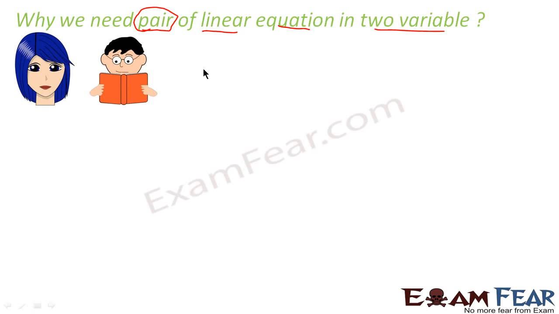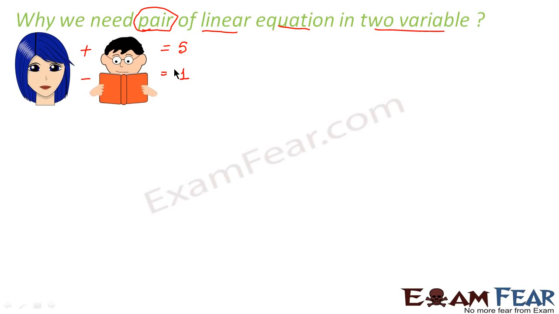In a class, we are told that if you add girl plus boy, this is 5. That means if you add the number of girls and the number of boys in the class, you get 5. Subtract the number of boys from the number of girls, you get 1. Let's suppose in your class you are told that the number of boys plus the number of girls is 5 and the number of girls is more than the number of boys by 1. Now we have to find how many boys, how many girls.